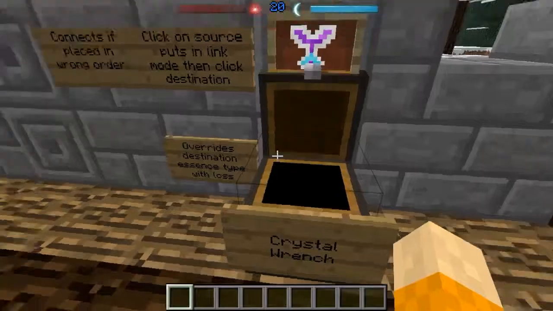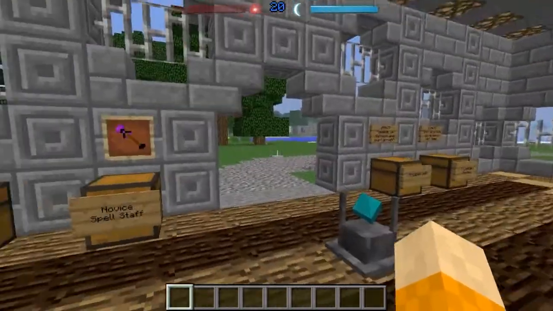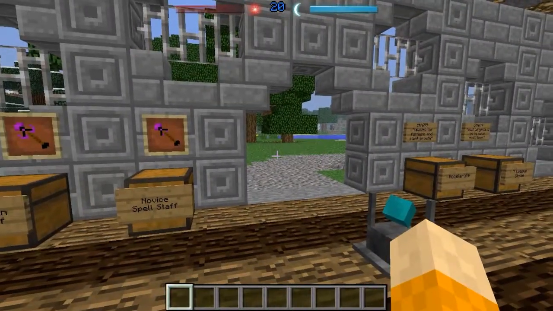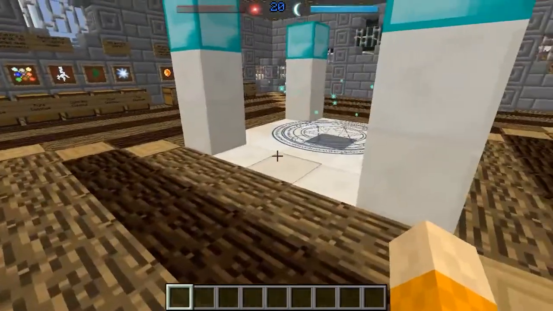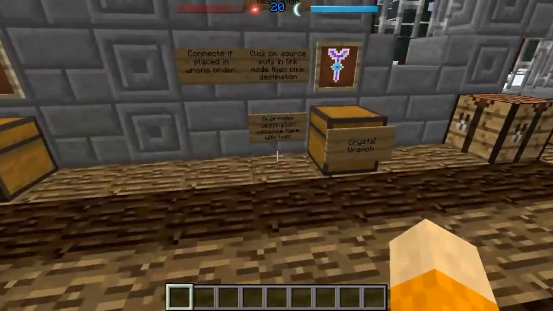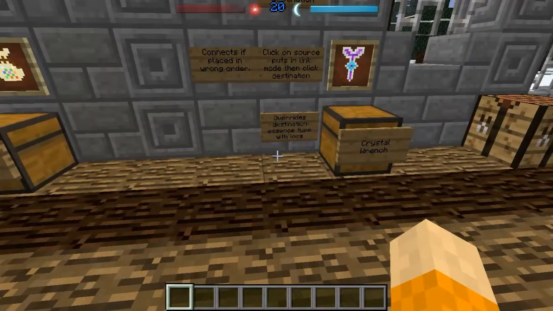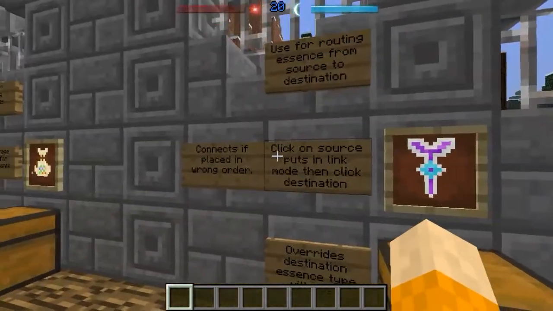Now, I want to warn you that if you're linking, say, a block that uses dark essence and you link light essence to it, it will erase all the dark essence in that block. Keep that in mind. It will overpower it and get rid of it. Okay? So that's what that does. Pretty much everything I just showed you is on those signs.